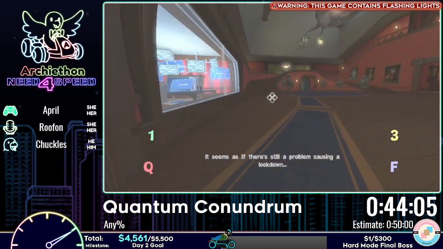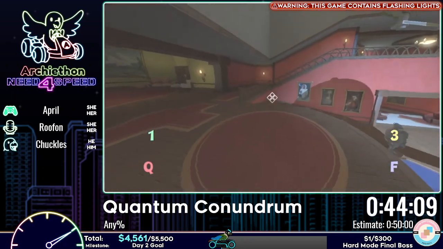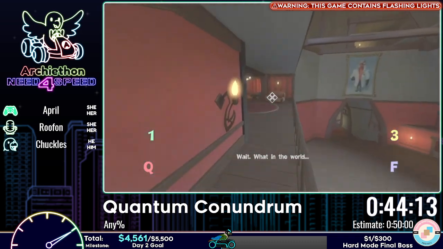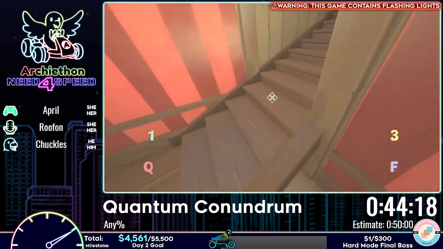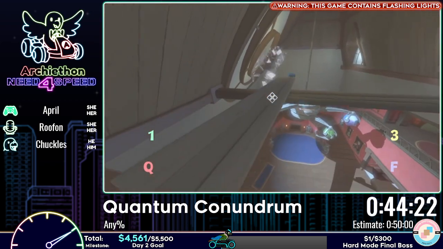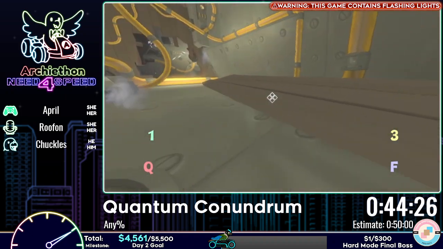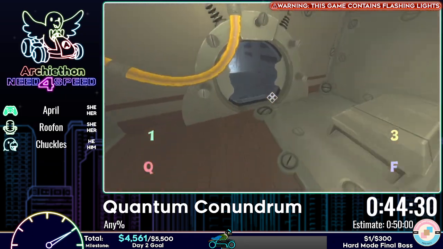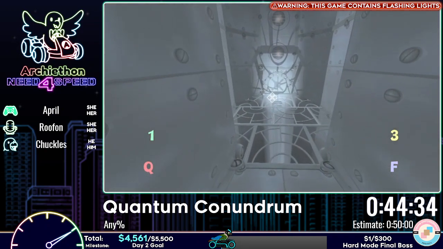It seems as if there's still a problem. Yeah, we can go into the green wing for the green dimension. No. What in the world? Can you get the gamer jump? Uh-oh. We'll see if I can get the gamer jump. Got the gamer jump. Let's go. Yeah, you're supposed to wait for that wood plank to fly out, and then you can jump onto it. But if you get a good enough jump, you can get in early.